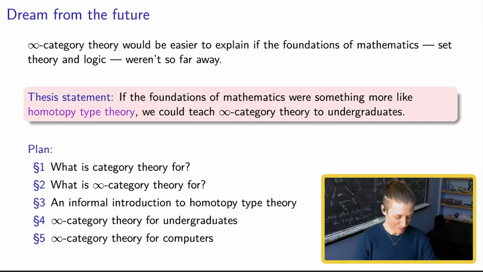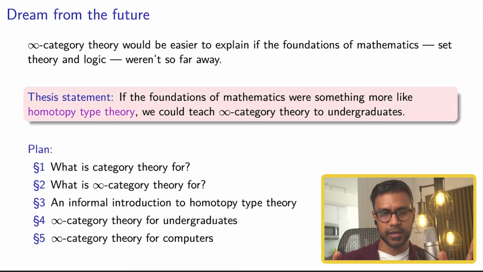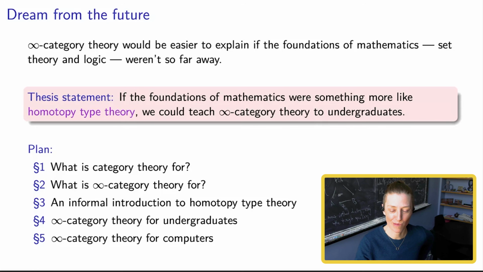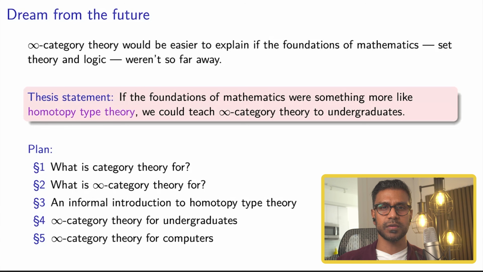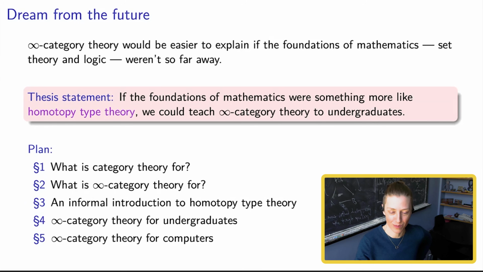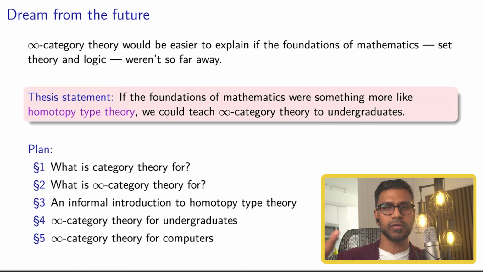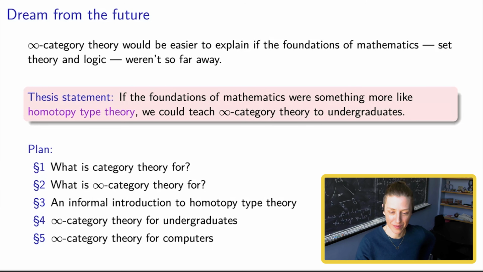Okay, great. So to summarize, there's a concept called infinity category, and it's difficult to convey in the language that undergrads are already familiar with, namely set theory. And if you were to convey it to them, it would take them all the way until graduate school. But there's another language or another foundation called homotopy type theory. And if you were to know that, then you could express the concept of infinity category much more quickly, akin to how some words are in Mandarin. It may take a paragraph to explain in English, but if you're in Mandarin, it's a single word. Something like that? So yeah, something like that.